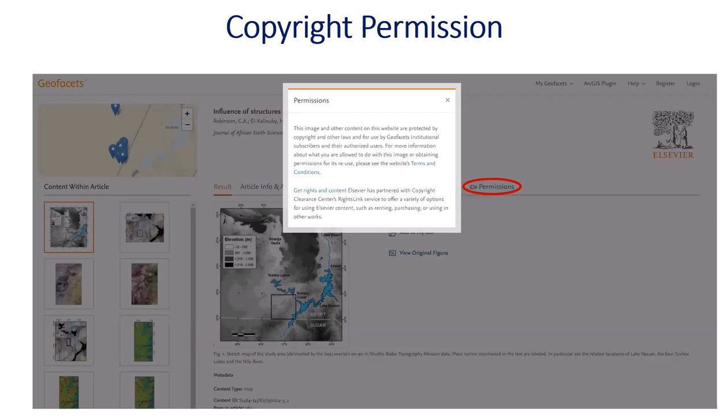It takes a few minutes and they'll get an email giving you the permissions to reuse the content for your own research publishing. So whenever you're republishing some of that content, just get the rights for that content. It takes a few minutes. It's not something that should discourage you and discourage your work. Thank you, Dr. Hesham. Please continue.